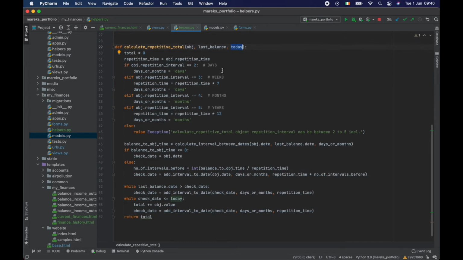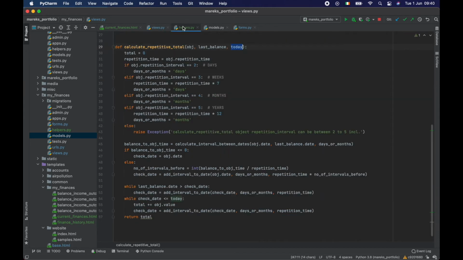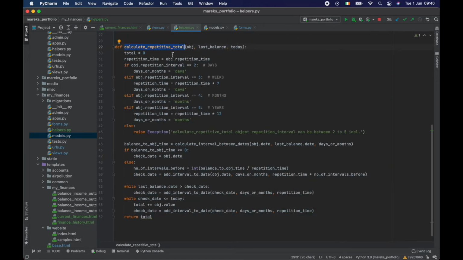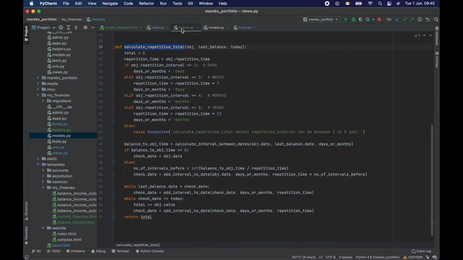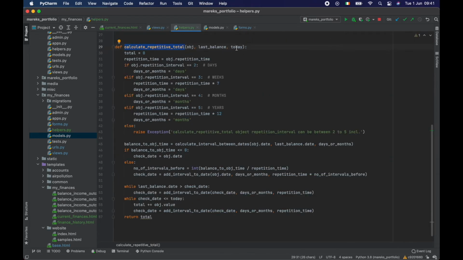Also, instead of initializing today every time, I could have this piece of code copied here at the top. But we call this pretty as many times as we have incomes and outcomes, so it's in a for loop. We don't want to call yet another function, which is today, each time we are inside of this function. When I know I'm calling a function repetitively inside of a for loop, I like to just call it outside if it's not changing, if it's not necessary to call it every time. Okay, so I pass it in here.